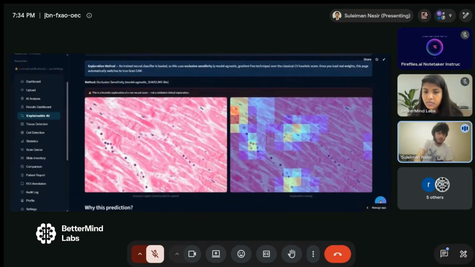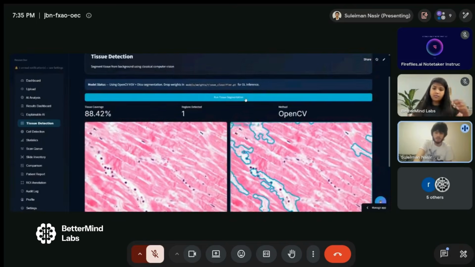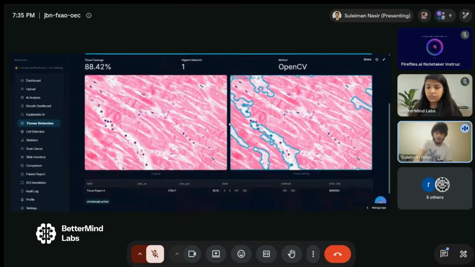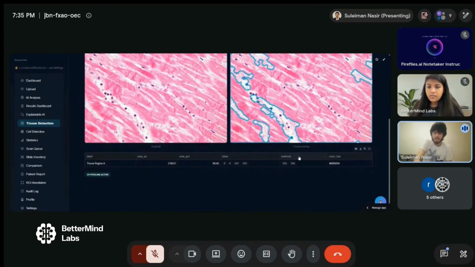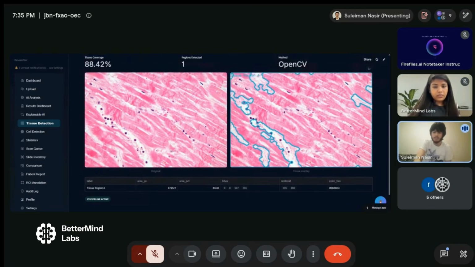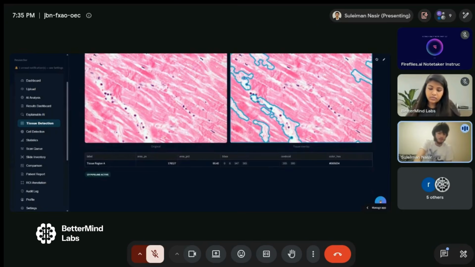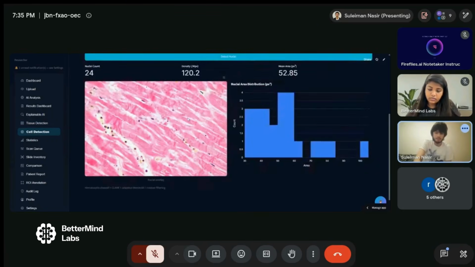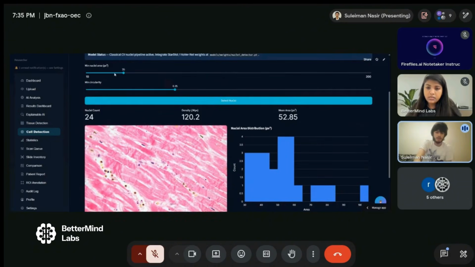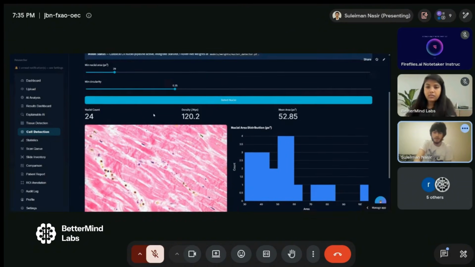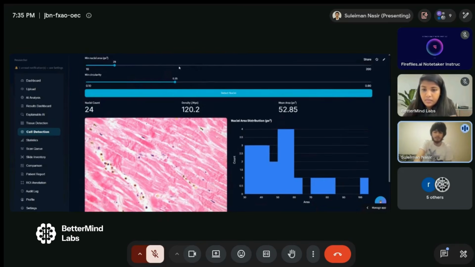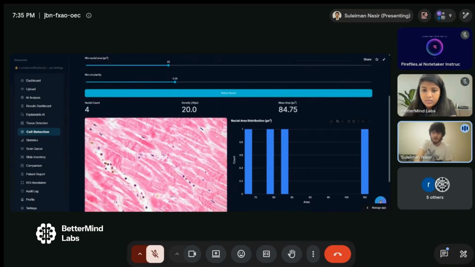And then we go to tissue detection, run your tissue segmentation, and you can see the area we have, the centroids we have, basically the necessary data. And the tissue overlay is outlined properly. So then we go over to cell detection and basically the nuclei area. So this is a more compacted region, but if you increase the area, you can see it's more varied and spaced out. So it's good to keep a very low rate basically.